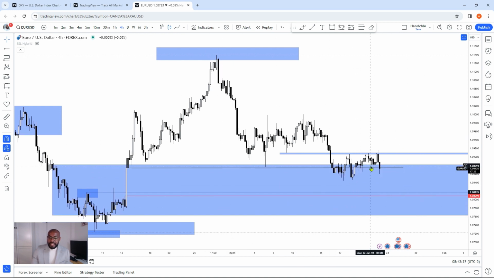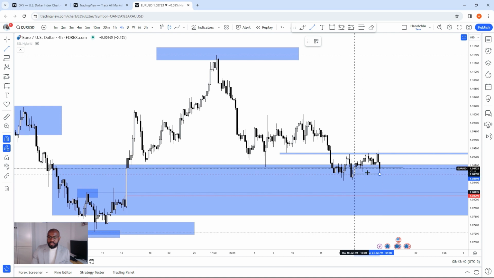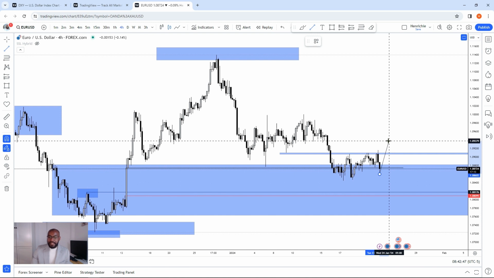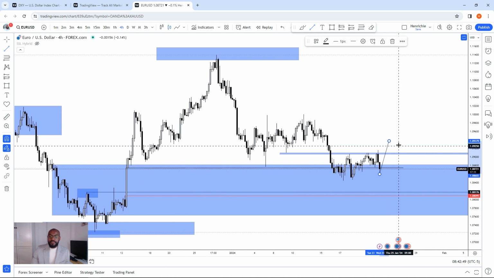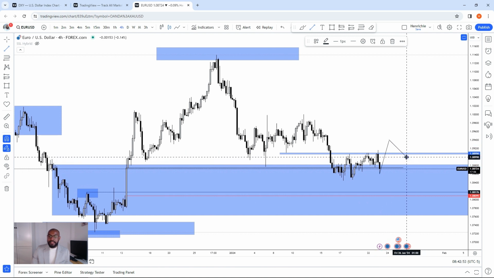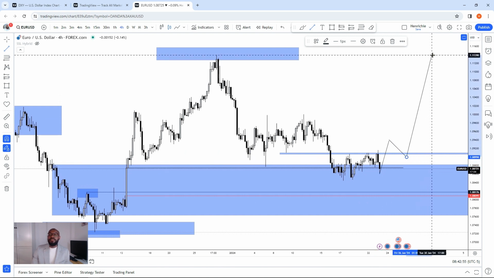So I want this key level to hold and take us to the upside. I'm not going to try to get into any trade from here anymore. After price took me out on break even, I'm not going to try to get into another trade from here. I'm just going to sit on the sidelines. But if this zone should send us to the upside, what I'll do is I'll be looking for potential areas to get a re-entry and then continue higher, because I still remain bullish on Euro US dollar.